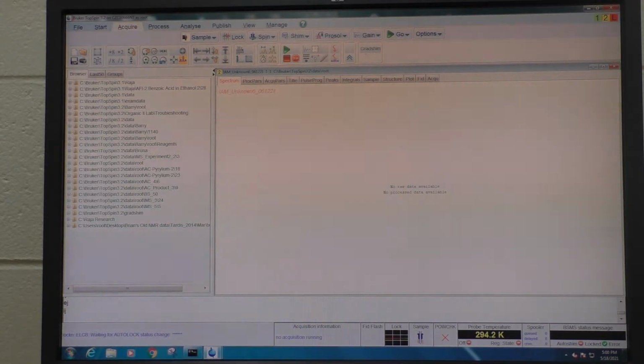You can see down here, and most software will put the progress of the steps down here at the bottom. So it's working its way through locking onto this particular solvent. In the event that it struggles to lock, which does happen sometimes, there are alternative commands that we can do to work around this. But most of the time, the instrument will lock relatively rapidly.